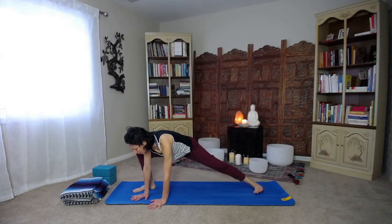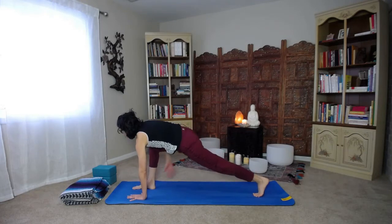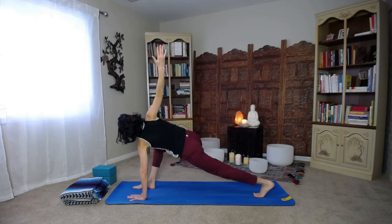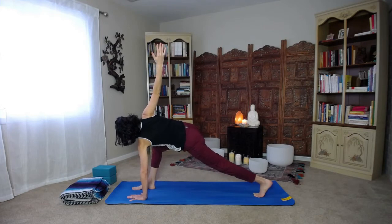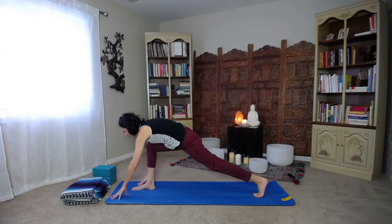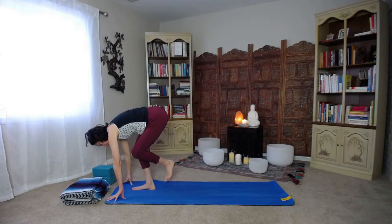Now let's turn this into a twisting dragonfly. So we'll walk forward and lift the back heel, left palm down. Inhale, lift the right arm upwards. And then from here we'll come to the right hand down. We're going to come to the hands, walking them forward, lifting the left foot, and then hovering the bent left leg behind the right leg. So the ankle goes close to calf, right calf.